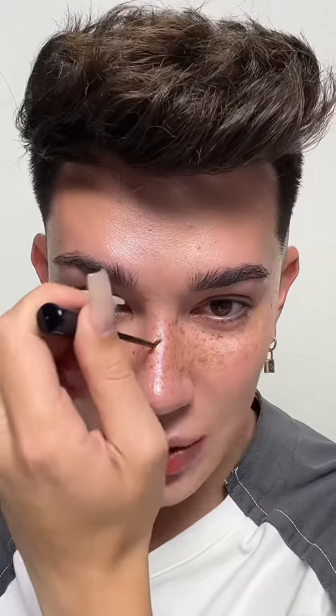Next, I'm just going in and creating some faux freckles. You guys know how obsessed with these I am — I've been doing them for years. This is actually a lab sample of a product I'm working on for my makeup brand, but there are a bunch of other products out there. You can also just use a brow pencil or brow marker to achieve the same effect. Just make sure you're putting them on randomly and really doing a good job of blending them out, or they'll look off.